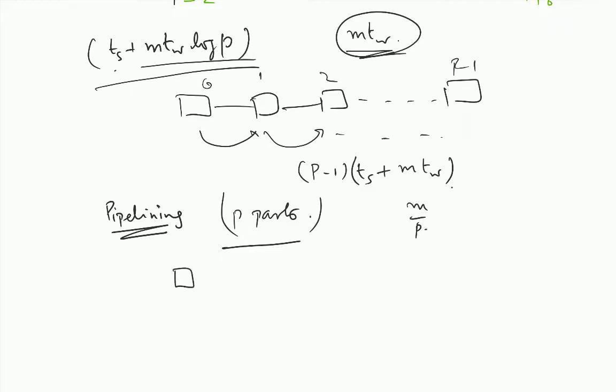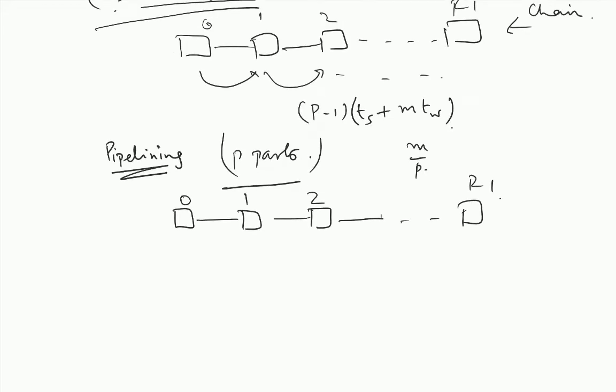Now what am I going to do? Well, I am going to use the same algorithm, the chain algorithm, but with pipelining. So 0, 1, 2 up to P minus 1. What am I going to do in the first iteration? These parts I am going to call 0 to P minus 1. I have split the data into P parts. In the first iteration, 0 is going to send one of these parts, the 0th part, to node 1. That is the first iteration.